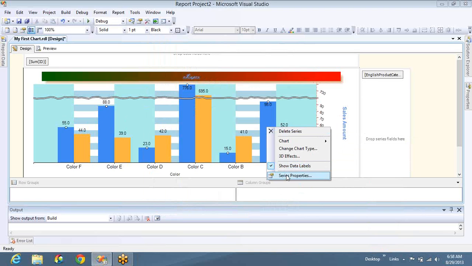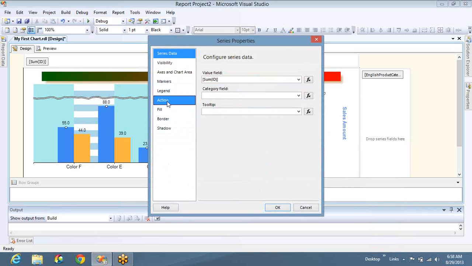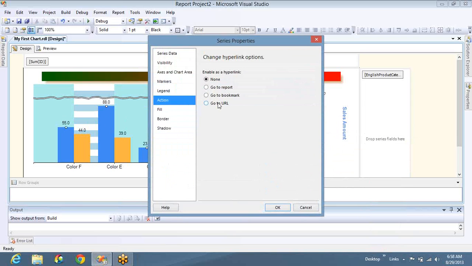legend here. I will explain. If you go to this, right click on this, you will find the action. If you write something here, on click of that, it will take you to there. Okay, this is about drill through in charts.